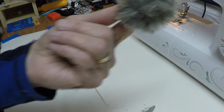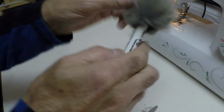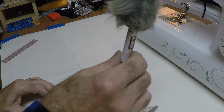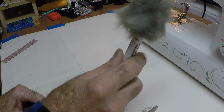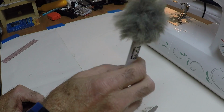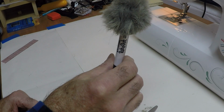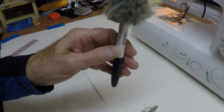So there you have it, a fuzzy windscreen. I've already tested it. It fits over my microphone as well as the foam cover, and this will do the job for you. Check out the video of the Furry Windscreen test, and you'll see how well it works. It is remarkable. Only cost a couple of dollars, so pretty easy project.